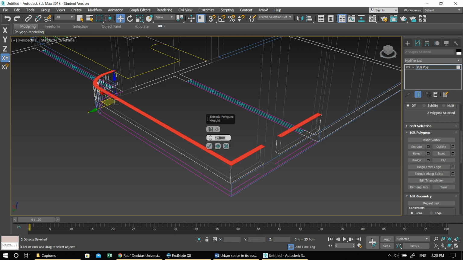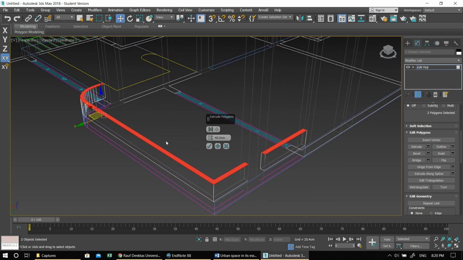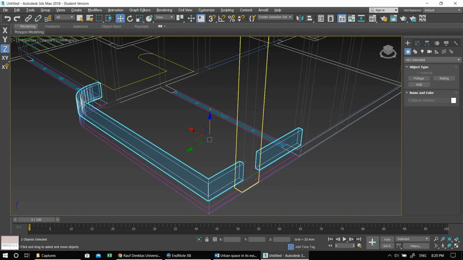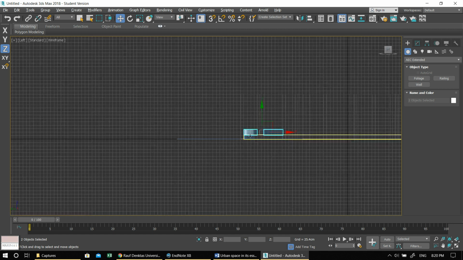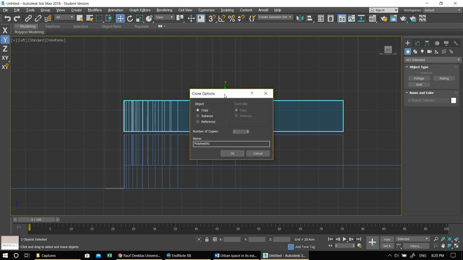Let's say 40. Okay, and then what I do, again, let me go out to the side. I want to create a type of, like, shift down, copy it up.